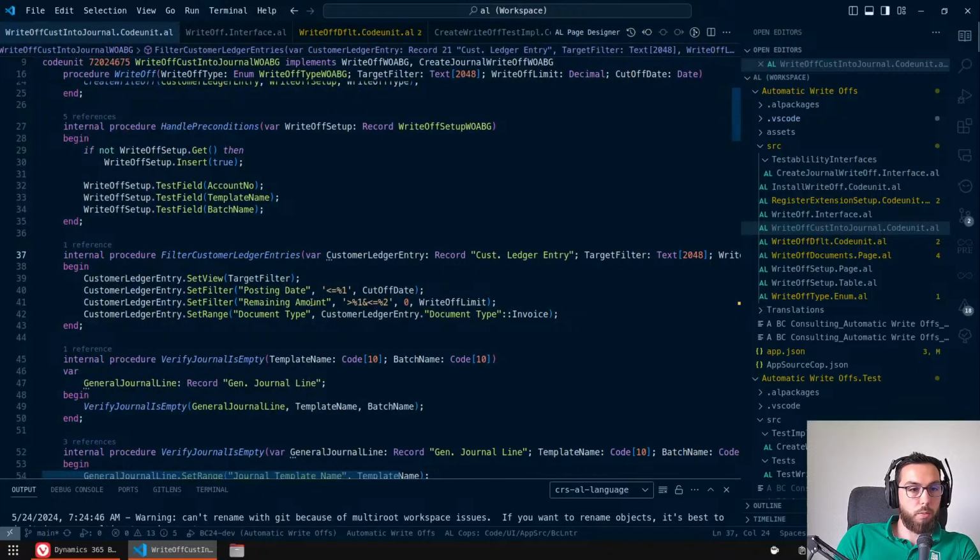So it will filter the posting date lower or equal the cutoff date, and the remaining amount more than 0, and less than the write-off limit. So that means I'm looking at invoices that have a positive amount left over in the remaining amount.